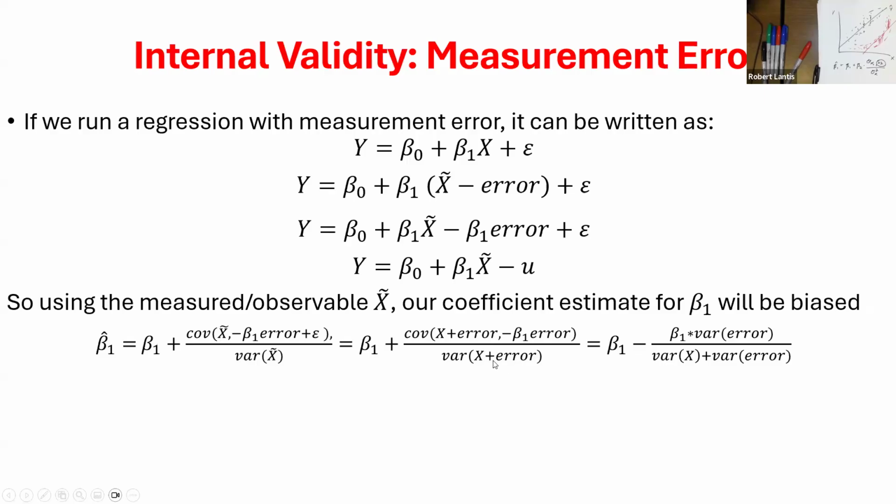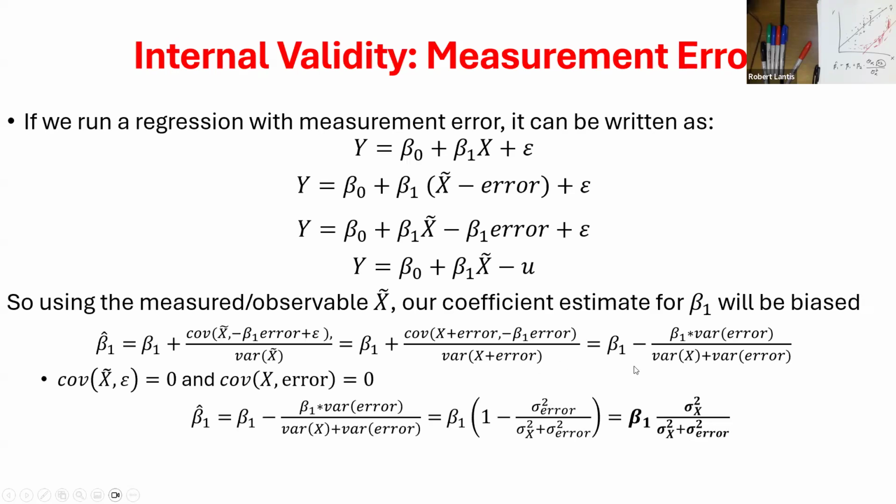So I rewrite X tilde as X plus the measurement error. I have the covariance of X with the measurement error. If they're unrelated, this should be 0. But the covariance of the error term with itself always exists because those are the same variables. So here we've got the variance of the error term, and that beta 1 gets pulled out front. And if the X value is unrelated with the error, then I don't have a covariance there. Going back, the variance of two components, if they're not related, is just the variance of each component added together.